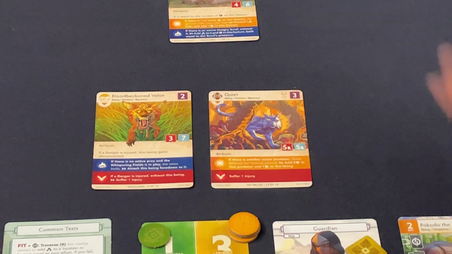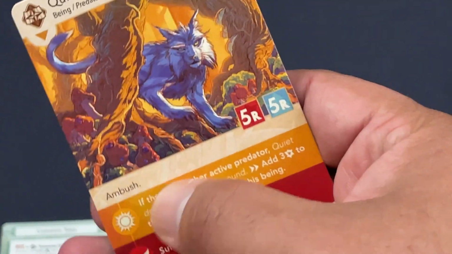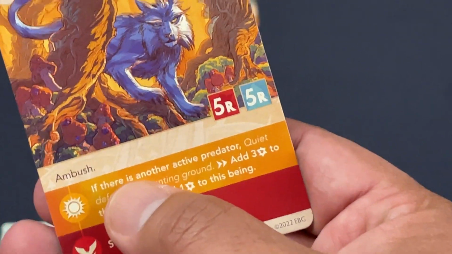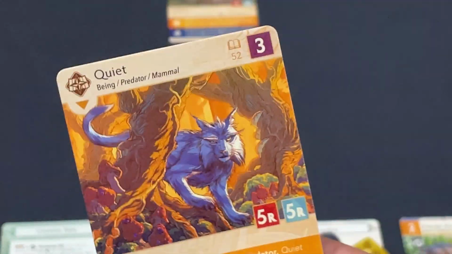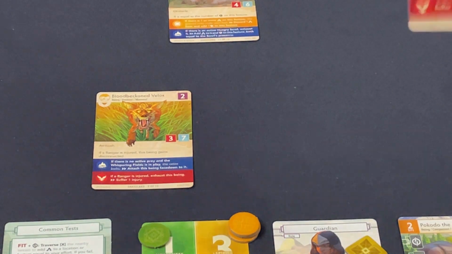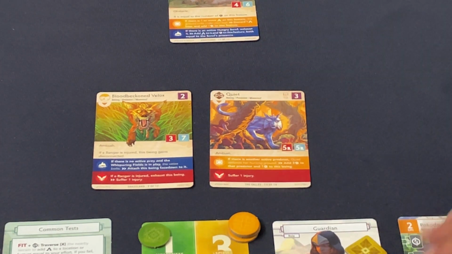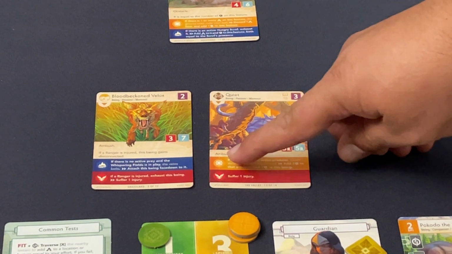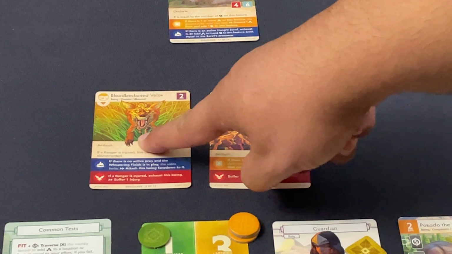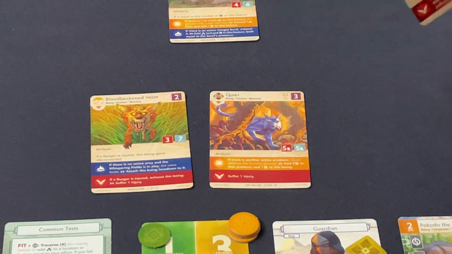Zoinks! However, in crisis, there is opportunity, and this is really the heart of the game. I'm kind of glad this happened. All right, so if I look at Quiet, if I do a test and I get the sun effect, then if there's another active predator, Quiet defends her hunting ground, add 3 to that predator and 1 to this being, so they fight. A lot of times the predators fight each other, which is why I wasn't so worried about not having a weapon. A lot of times, like, okay, I lay back, let them take care of each other, and I pick up the scraps somehow. So if I were to do some tests and get the sun, then it would actually take out this Bloodbeck Velox before it runs away, and I would be progressed towards my lure goal.